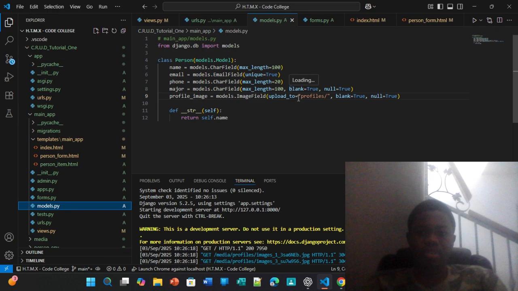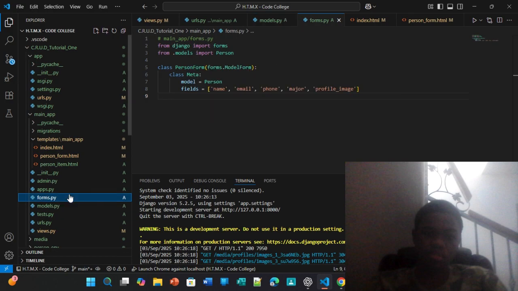So you got your import forms, import Person, class PersonForm, forms.ModelForm, class Meta, model equals Person, fields equals name, email, phone, major, profile_image.